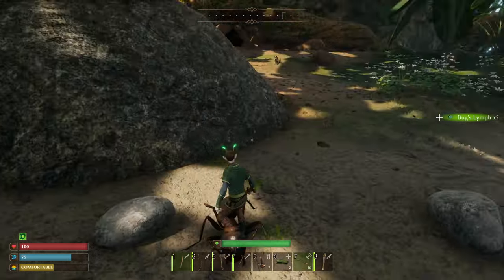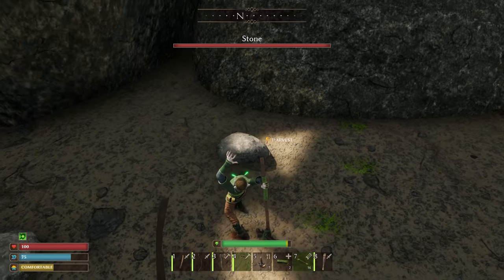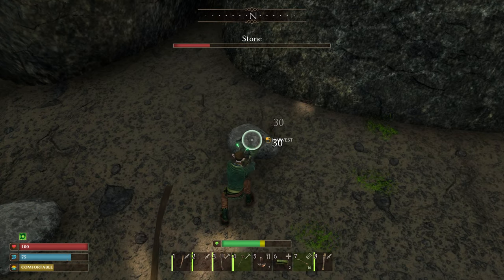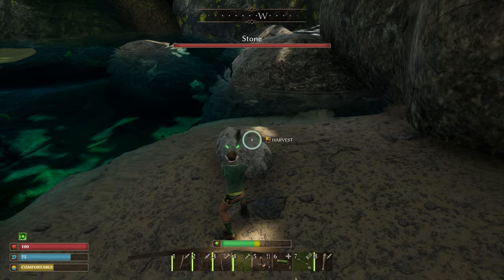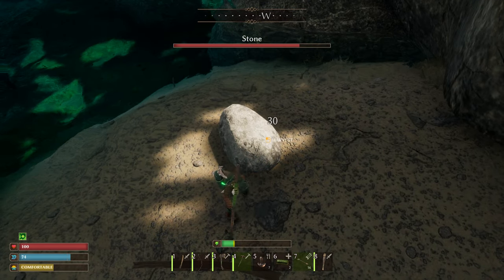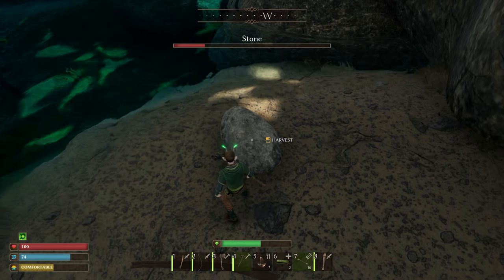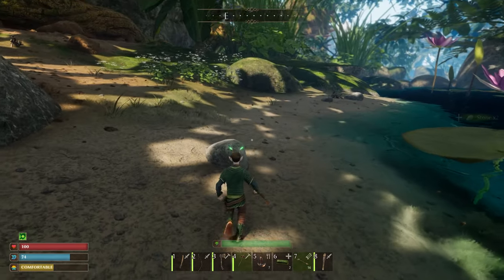Alright, we're good at this. One heavy hit from a sword, and these guys are toast. Alright, well, back to harvesting. Everyone's favorite activity. There we go. I was not close enough. There we go.